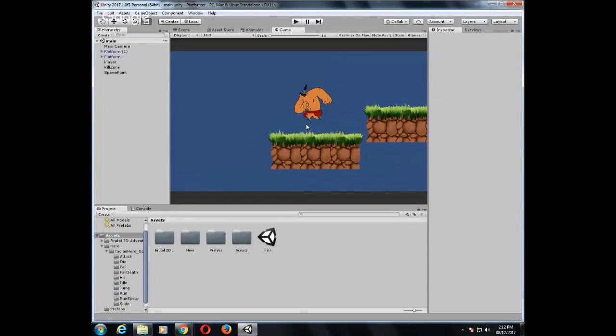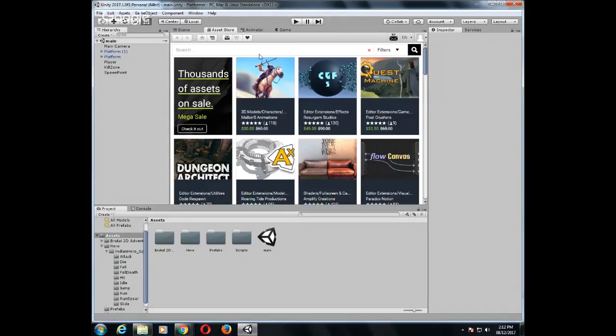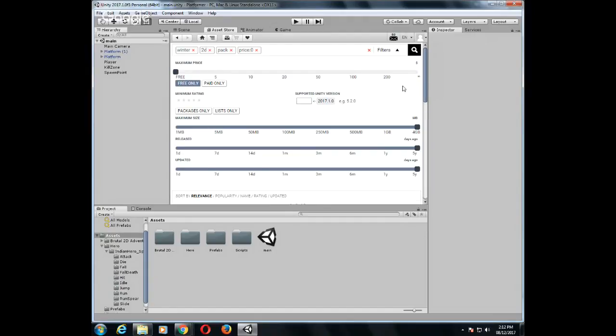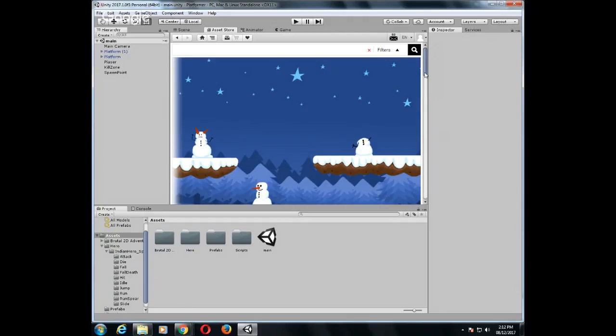I spent some time with the first group this week searching for assets for the enemy, something that will fit the jungle environment, and we didn't find much. So the collective decision was to use Scary Snowman as our enemy. There is this winter 2D pack. This one. I noticed that some of you are using those assets in your final projects. That's okay.